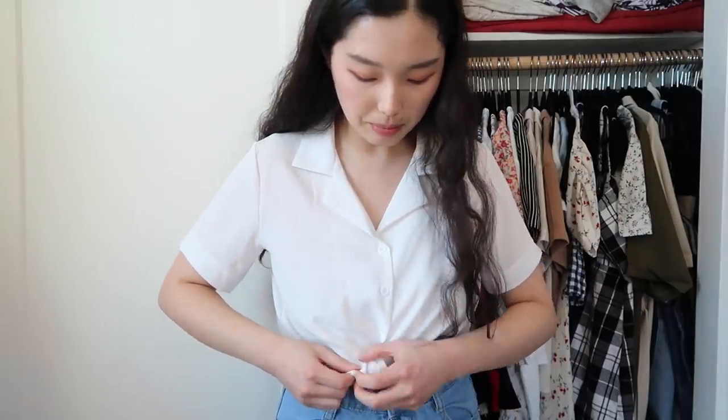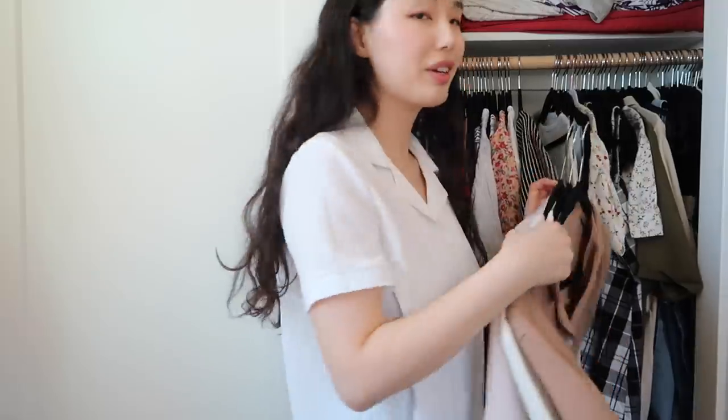So this is the first piece. Most of my tops I like to tie them up or tuck them into my high-waisted pants. You can just let it go as well, or simply tuck it. The way I tie it is very simple — basically I don't button it all the way, tie it once and then tie it one more time. Most of the time it should stick out the right way so it's balanced.